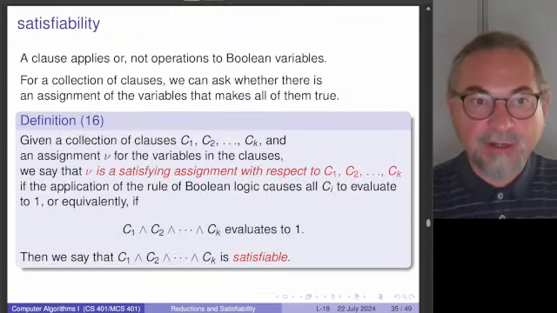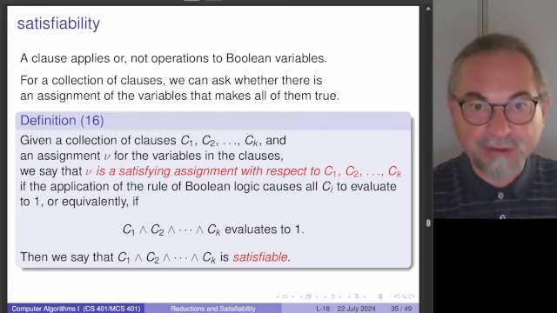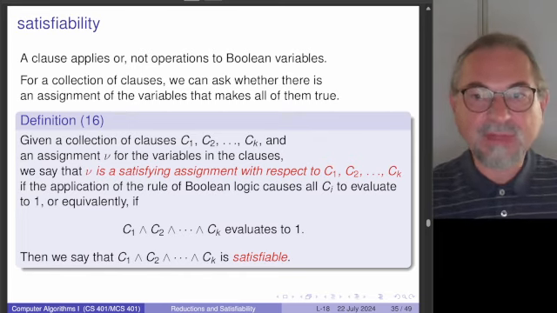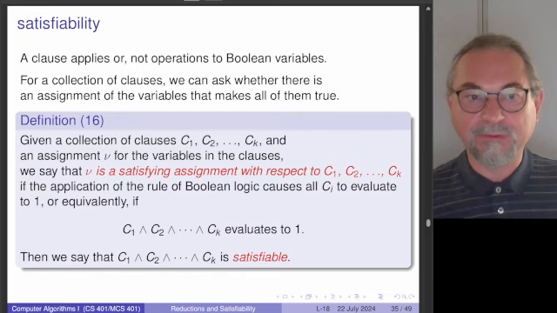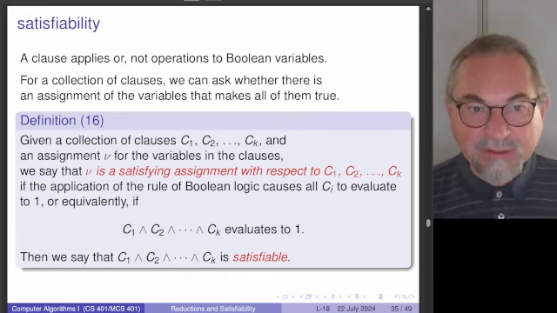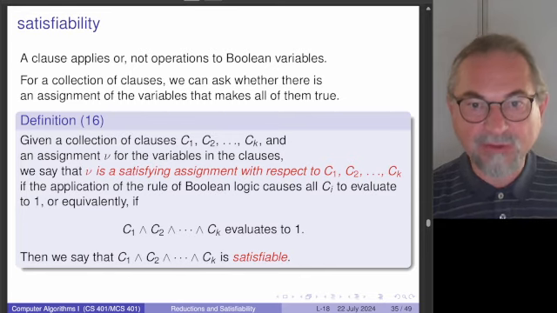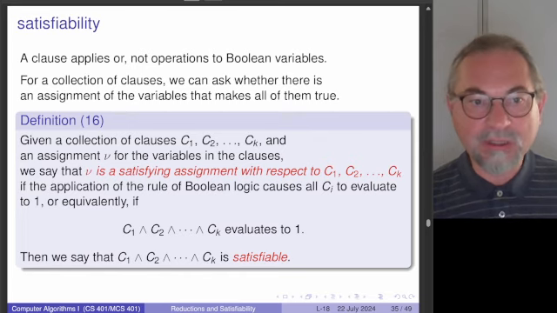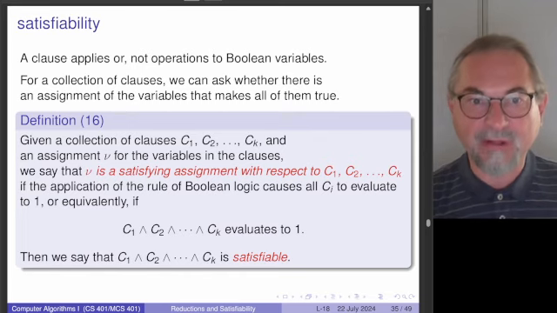Time for a more general formulation. If we have a collection of clauses, then we can ask whether there is an assignment of the variables that makes all of them true. Here this is formally defined. If you have an assignment that makes all of these clauses true, then we say that the collection of clauses is satisfiable.